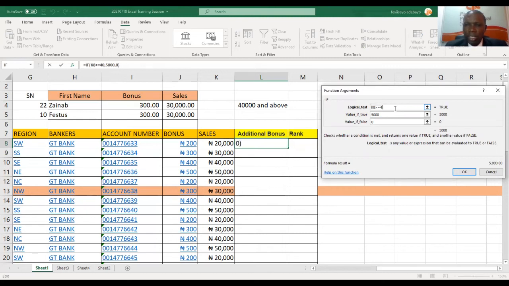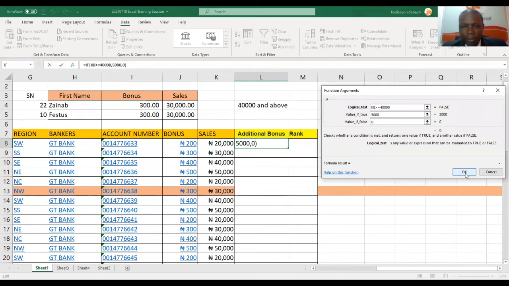All right. See, if K8, that's this one, is greater than or equal to 40,000. If that's true, you give them 5,000. If it's true, the additional bonus is 5,000. If it's false, it's 0.